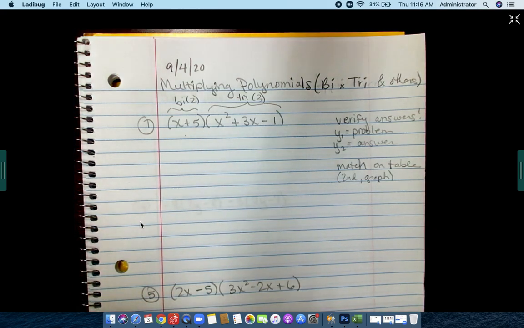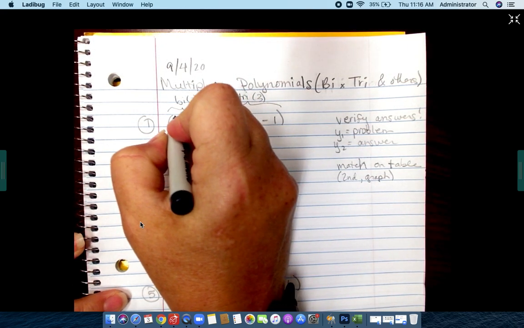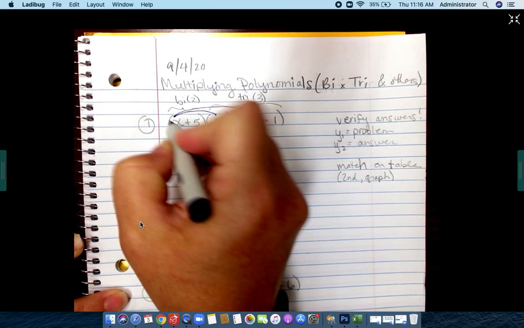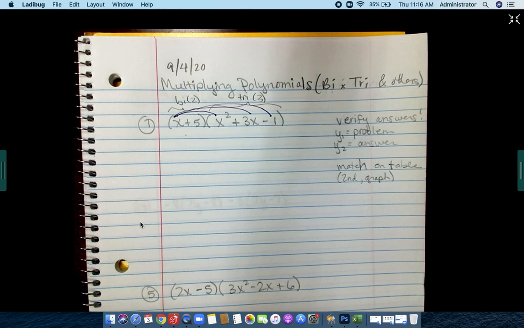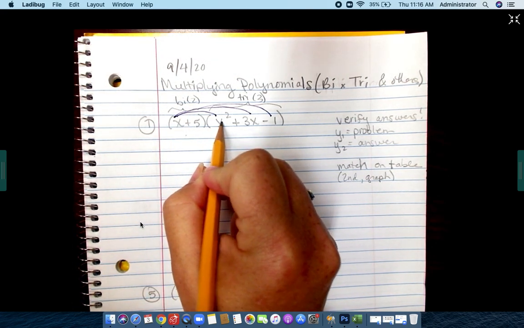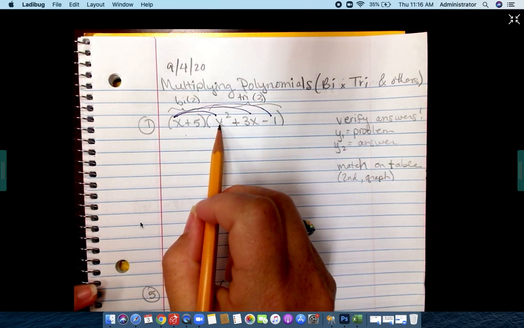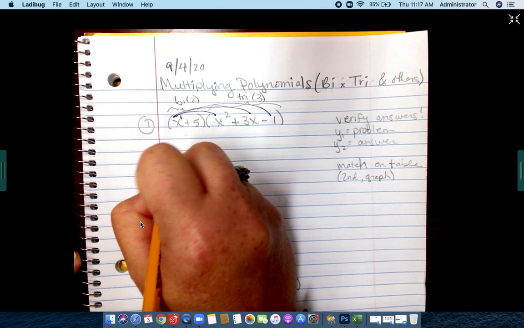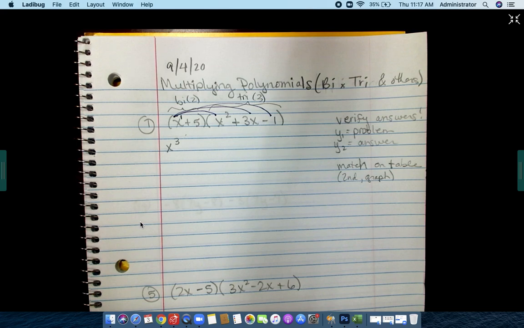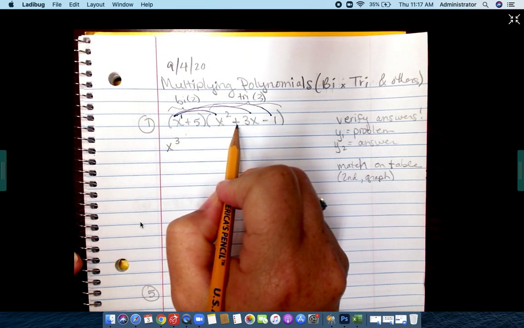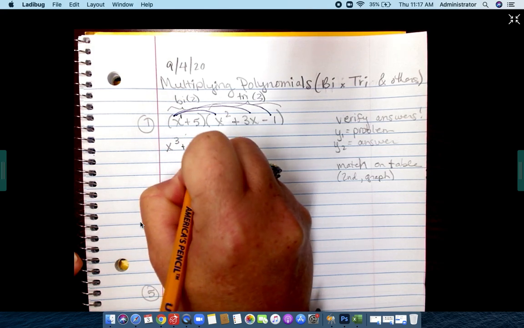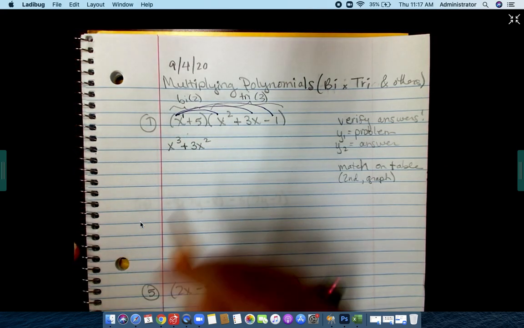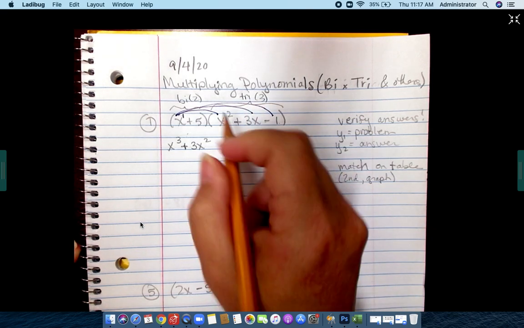So with the distributive property, we are literally going to be distributing the first term of our binomial to all of the terms within the trinomial. So we're going to do x times x squared, then x times 3x, then x times negative 1. So x times x squared, recall that when you are multiplying like variables, you add their exponents. So remember that this x has an understood 1. So x times x squared, it means we are multiplying 3 x's together, which we write as x cubed. X times positive 3x is positive 3x squared. The sign is very important. X times negative 1 is negative x.